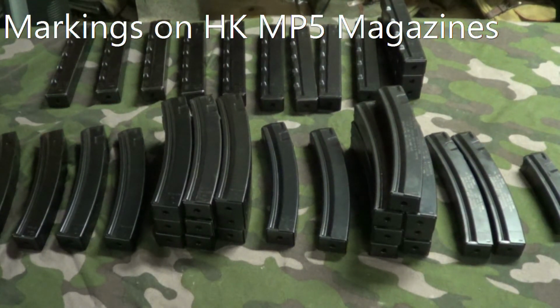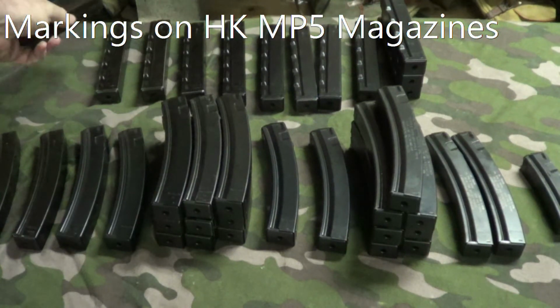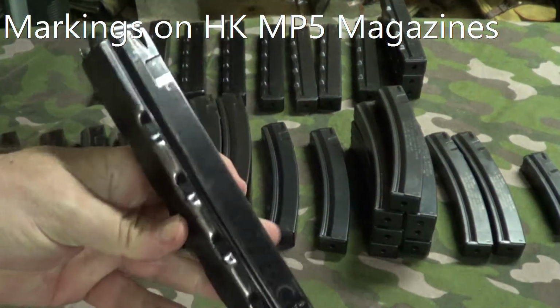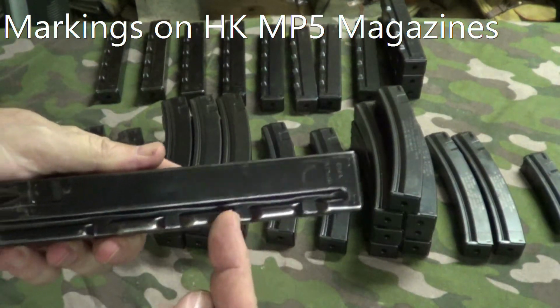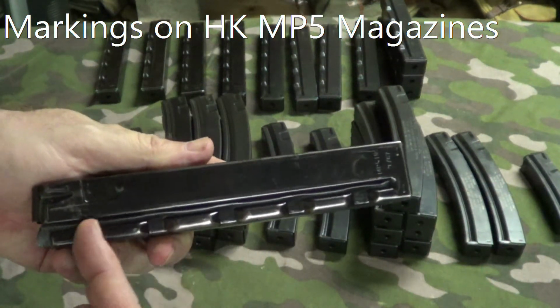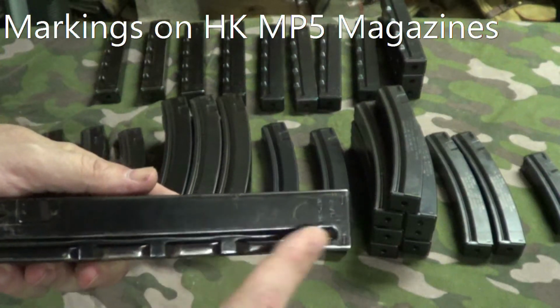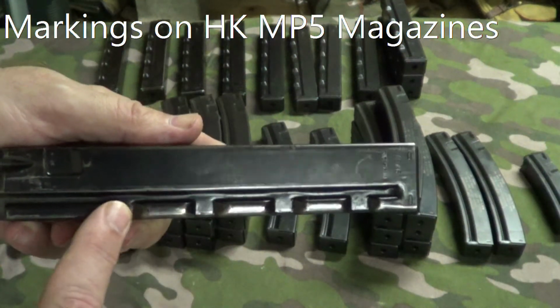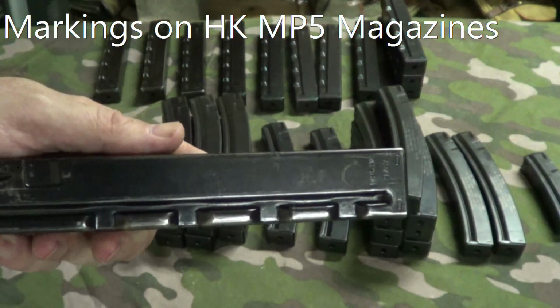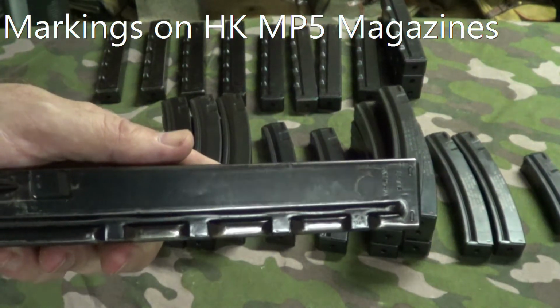Alright, the big thing here, if you don't know, is that the straight magazine was first. The straight magazines, if they're German, will have these dents or indentations in the side. If you see a straight MP5 magazine and it doesn't have these, it's not an HK magazine. Okay, it's simply not.